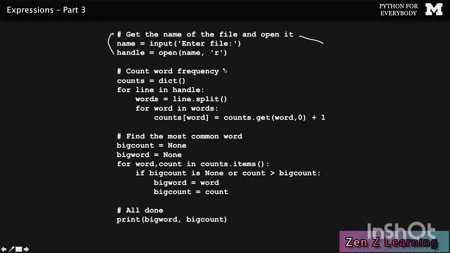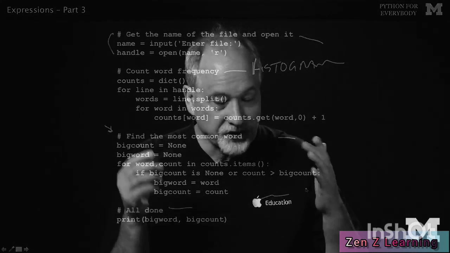These next 5 lines are count the word frequency. Maybe I should say make a histogram. So make a histogram, and you can just read this. Again, don't think of this as the teacher telling you that you've got to write comments. Think of it as, I'll write comments so I remember what I was doing here. Why did I write this code? So write the comments to help yourself out. And now the last thing, we're all done and we're printing the stuff out. Okay? So that's comments. It's an important part of documenting your code so that you can figure it out later.